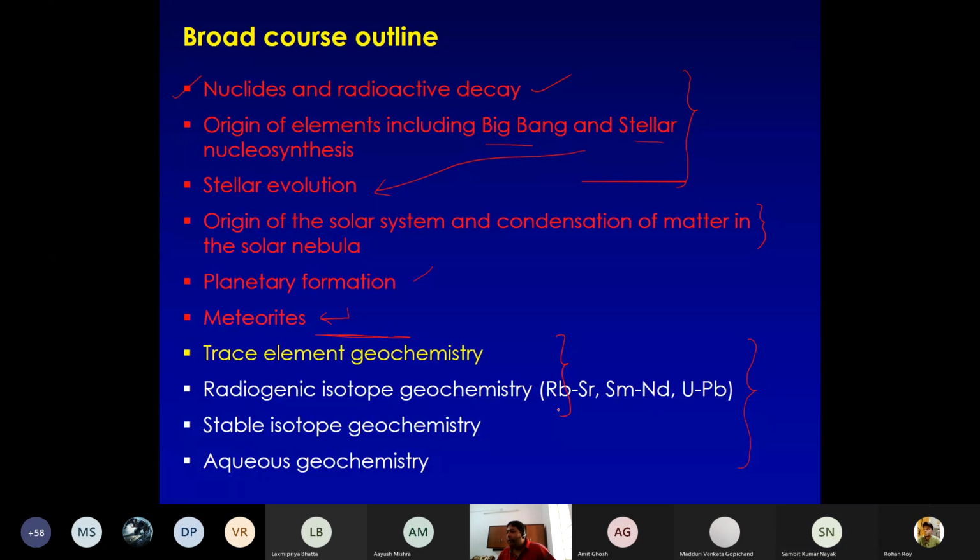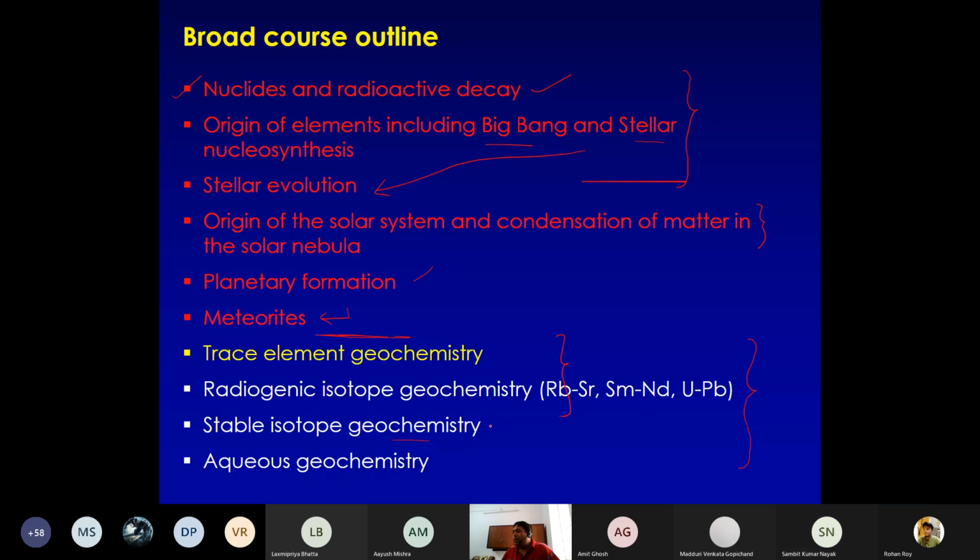In the other parts, unfortunately, there are not many numericals. Towards the mid part of the semester, we will get into these numericals once we have gone through the theory, etc. Then we will have just a couple of hours, depending on how much time we have, to touch upon the topic of stable isotope geochemistry. That means we will look at isotopes of those elements which are not produced by radioactive decay, like oxygen, carbon, sulfur, etc.